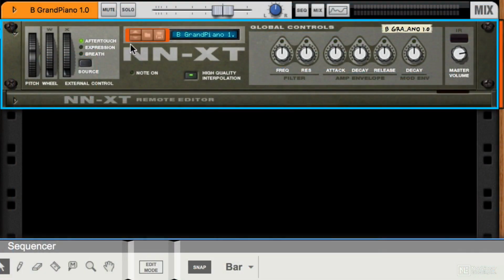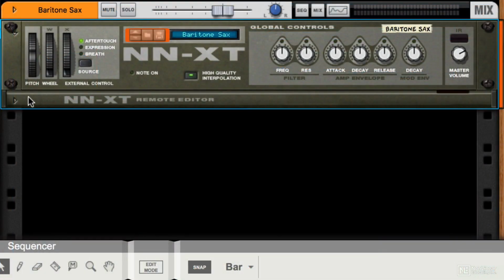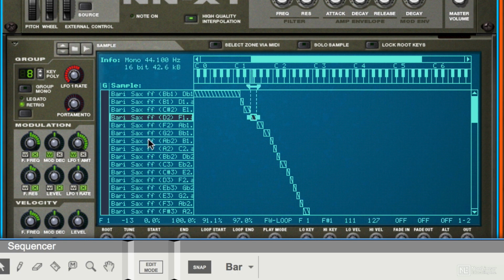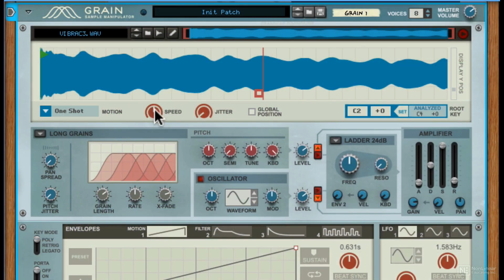Now, unlike regular samplers, granular synthesis works a bit differently. On a classic sampler, when the sample is pitched up, the length gets shorter, and when the sample is pitched down, the length gets longer. So time and pitch are always interconnected. Now in granular synthesis, those two parameters are completely divorced. You have separate control over pitch as well as time.